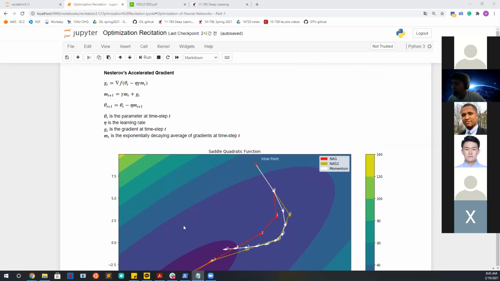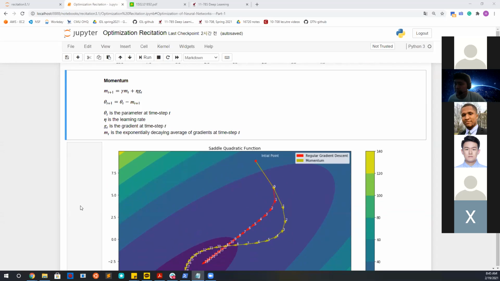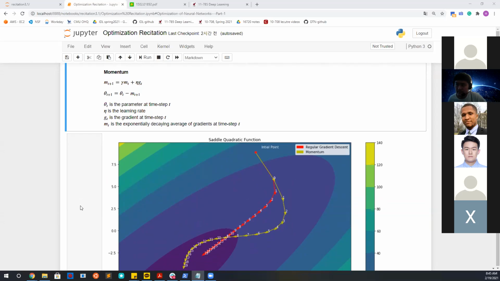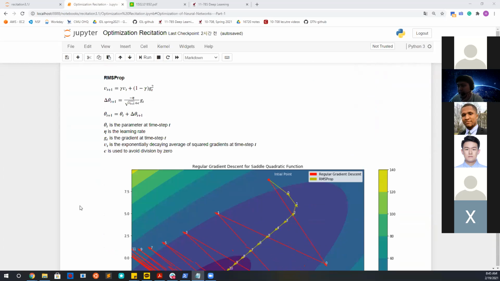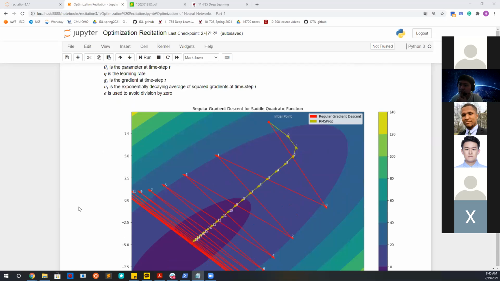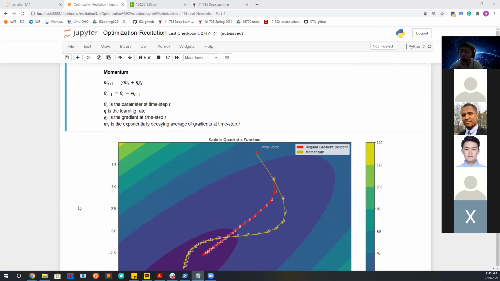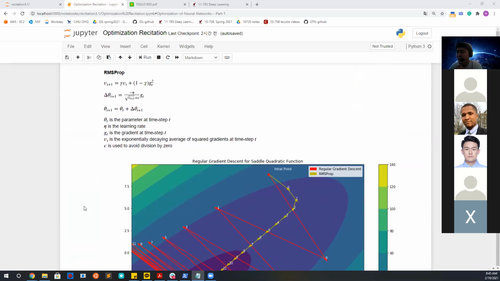In what situation can we use RMS prop and momentum? What kind of data do we need so they work well? I'd say this is more of the optimization side. I think generally momentum works well for most kinds of data. I'm not really sure at this point. I've never heard of a specific data that works well with RMS prop, to be honest.